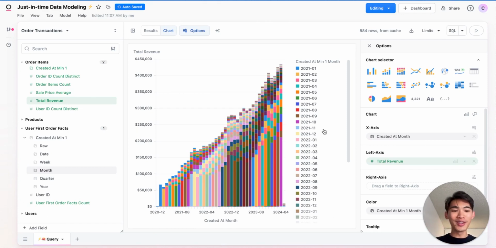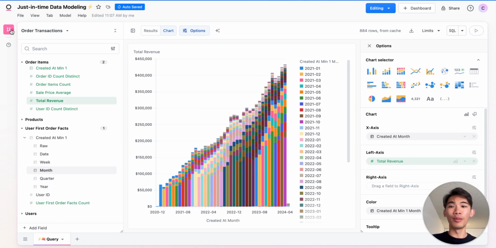So the cool thing here is that we've been doing all of this work in a workbook sandbox. No one else is going to see it unless I share it with them. It's a complete safe zone. It's not going to interrupt anyone else's work. But this sort of thing might be useful to others. So to make it accessible to others when they're doing their own analysis, we can promote it to the shared model, Omni's shared semantic layer. That way other people can access it when they're doing their own analysis.